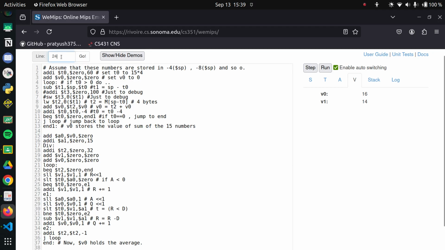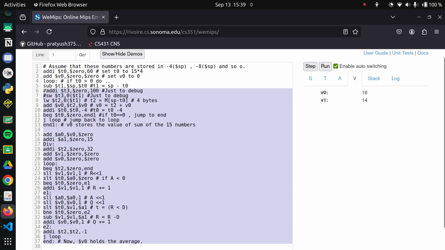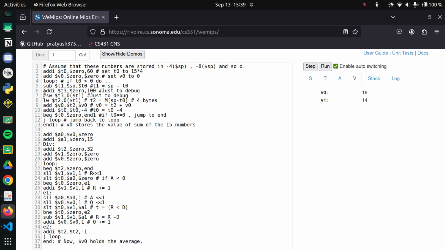So we'll start at line 1, obviously. So here what I was doing is that, oops, so just to debug, I'm putting like 100 in each of these numbers.